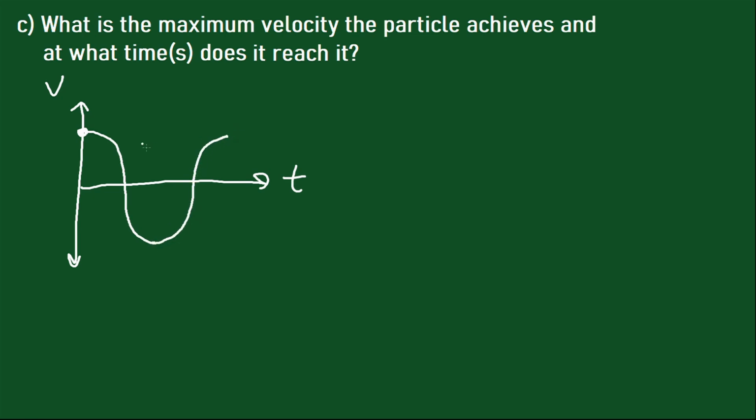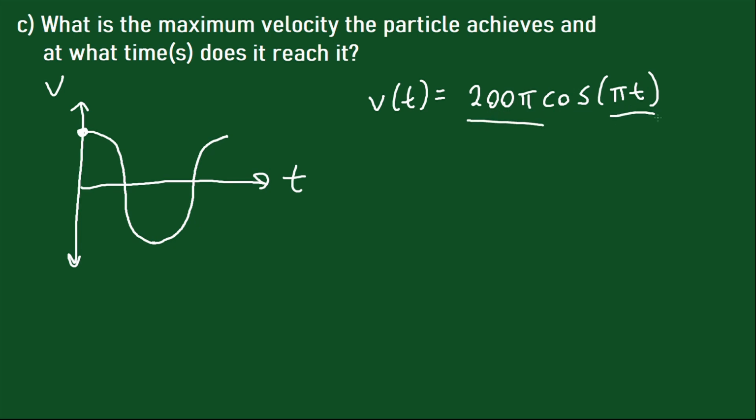Now, how do I know this is what it looks like? Well, because v at t is equal to 200 pi times cosine of pi times t. Cosine always starts at the top, at the maximum, and then comes down and back up. Now, I know that it's not some variation of this because while the amplitude changes and the period changes, there's no other transformations. It doesn't move vertically or horizontally. There are no shifts or phase shifts. So I know it's going to start at the maximum and then go down. So the maximum velocity starts at 0. So we know that right off the bat.